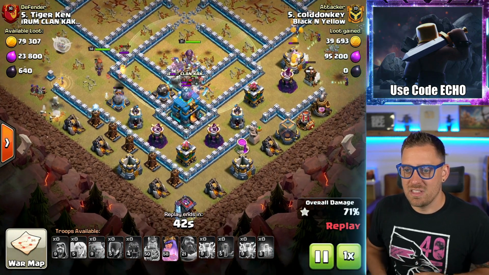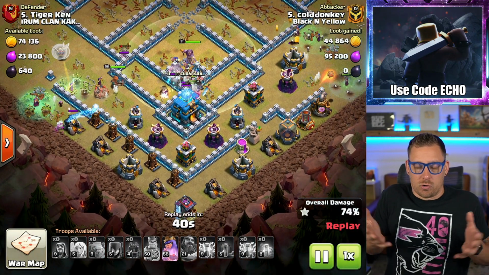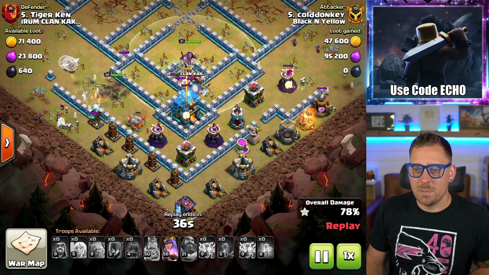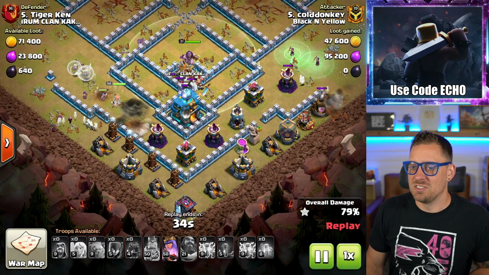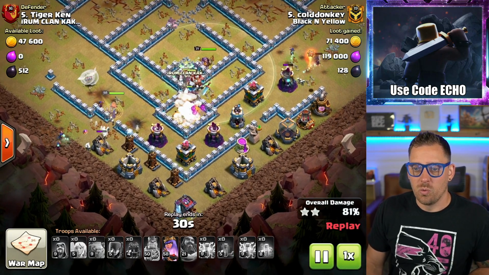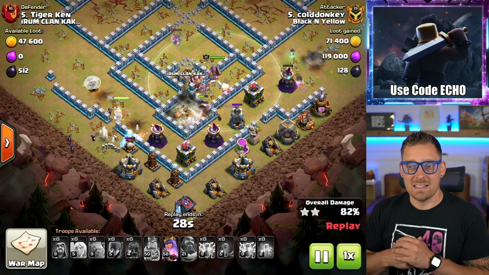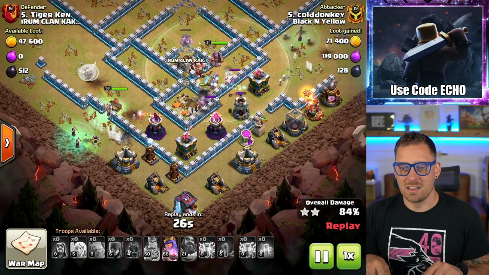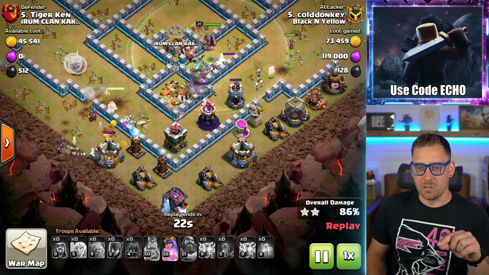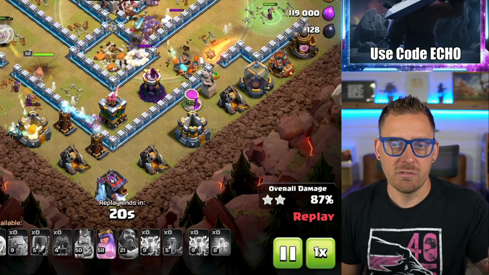Now, the base is already crushed. It's already crumbled. There's not much left. You do have the town hall, but that's being taken down by the skeletons, by the witches. Really, the skeletons are what are tanking the town hall. The witches are going through. We had a P.E.K.K.A. in there as well. I guess we had a P.E.K.K.A. inside of the log launcher, helping to chop down those walls along the backside. Queen's ability is intact. Love the use of the skin.